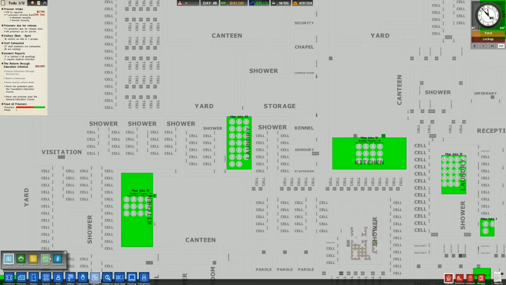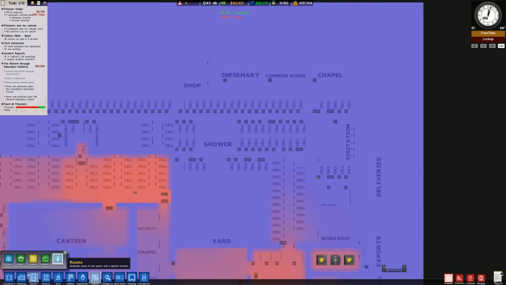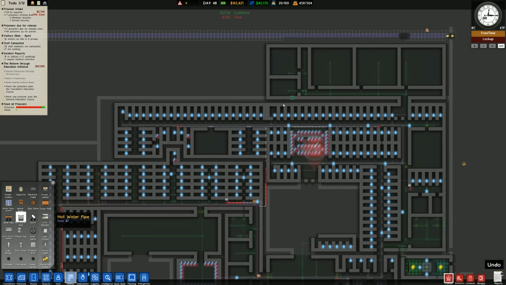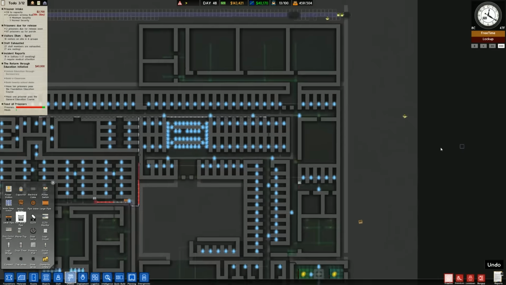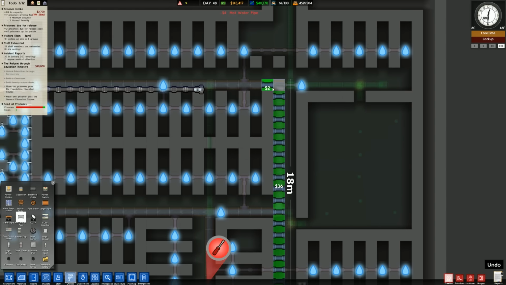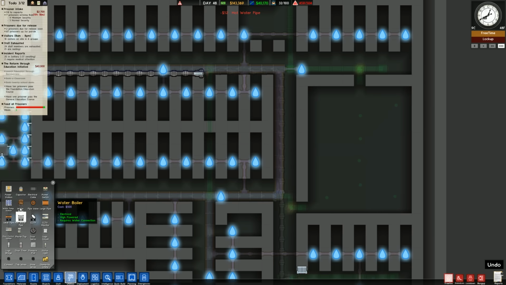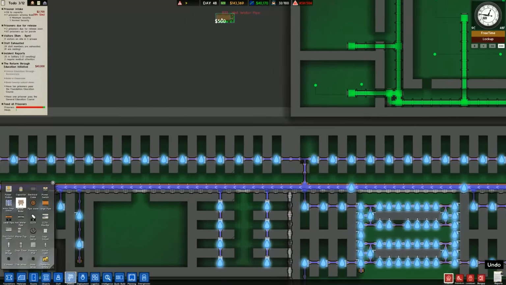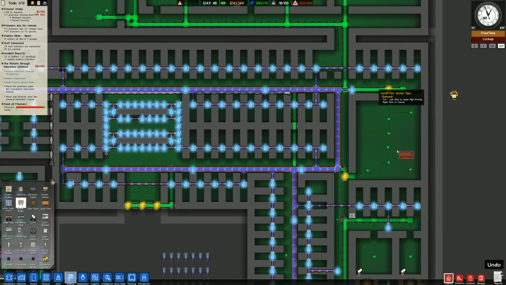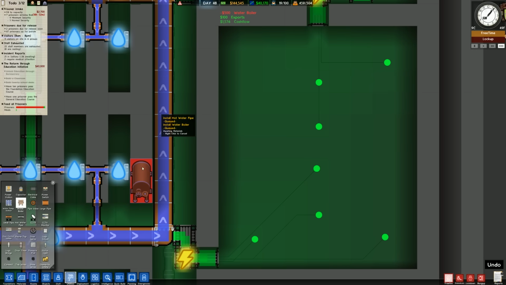All right, let's go to logistics and then temperature. All right, the prison's looking a little bit warmer now. This top section is still not quite cut out the way it's supposed to be. We did run some pipes, but they're just not connected up. Let's go ahead and run another set kind of up and around there like that. That should work out just fine. And then where we're going to put a new water heater, I guess we could put one just kind of, again, in the corridor somewhere. Like if we did something like that.